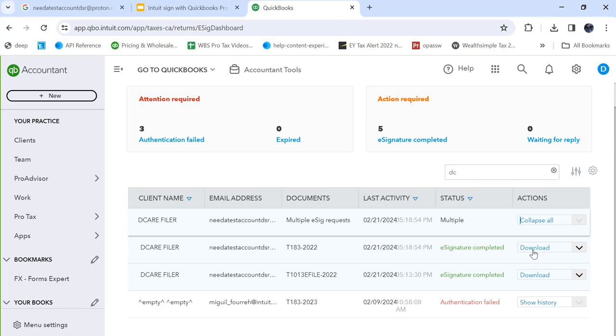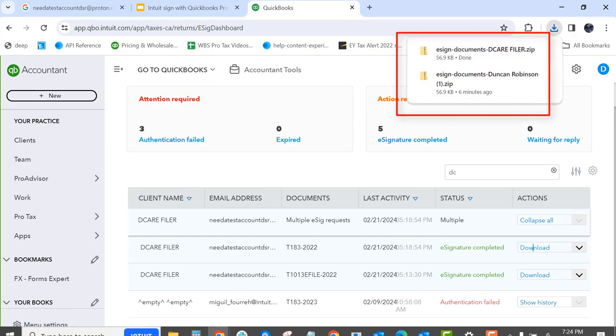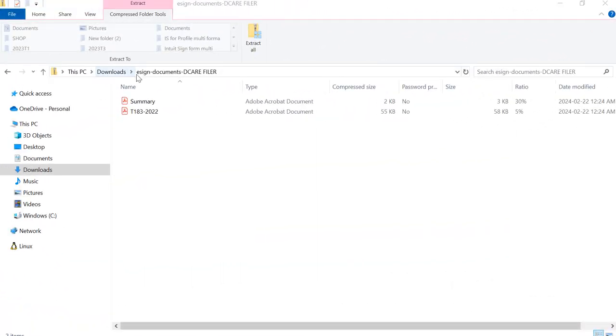So if I download here, let's see what we get. So it's downloaded an e-signed document in a zip format. So let's go see what that looks like. So I've opened up the e-sign zip, and you get two things: a summary, so that's the certificate, and the signed document.